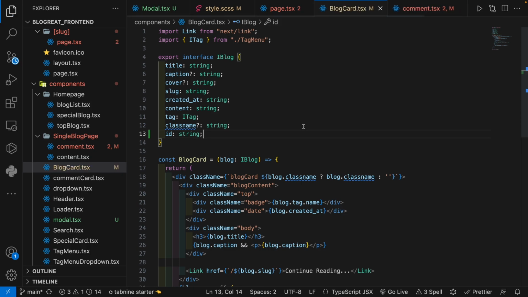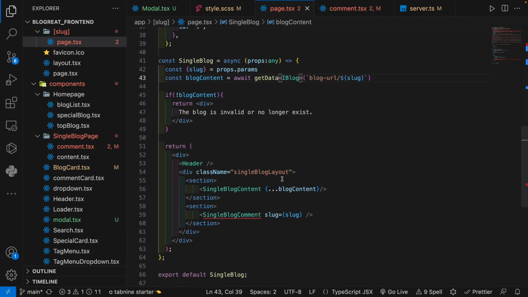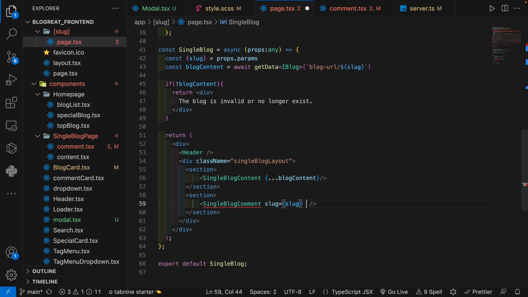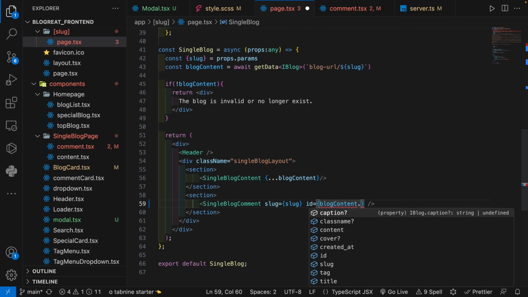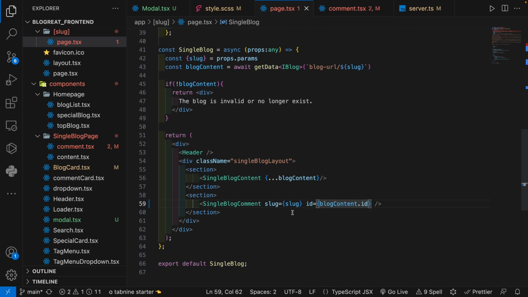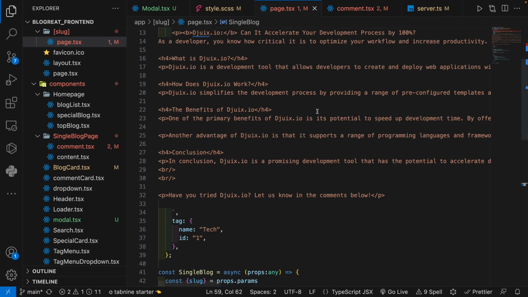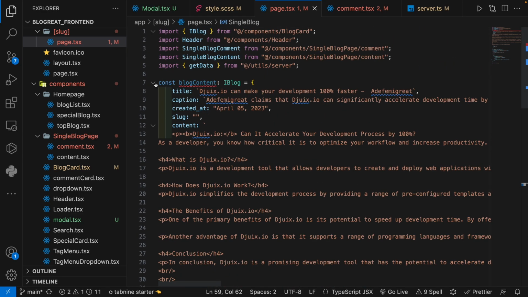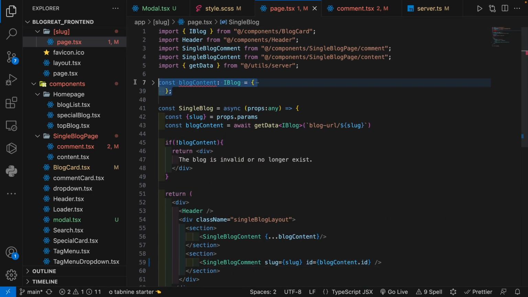So by default, we are returning the ID from the server, so that should work. So now that that provision has been made, here we can now have the ID as the blog content dot ID. Okay, so that has been updated. Also, we don't need any of this anymore. Let's just delete it.